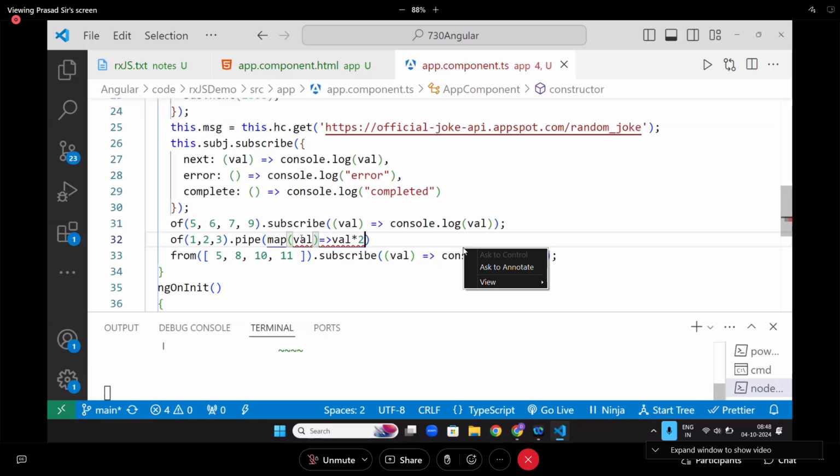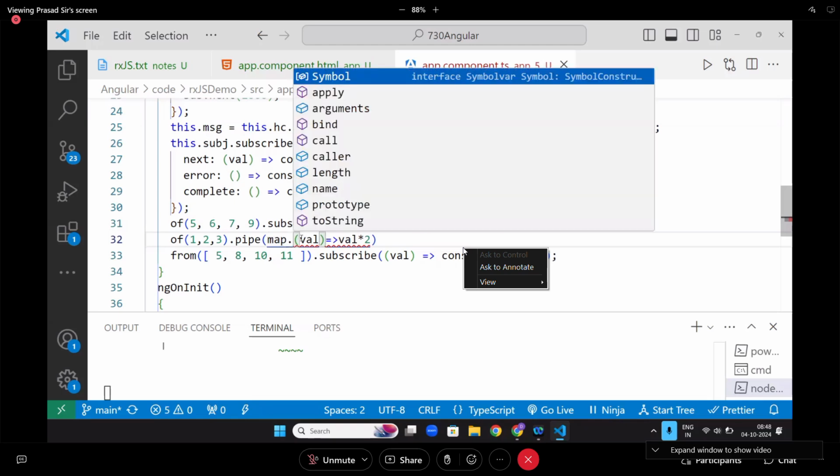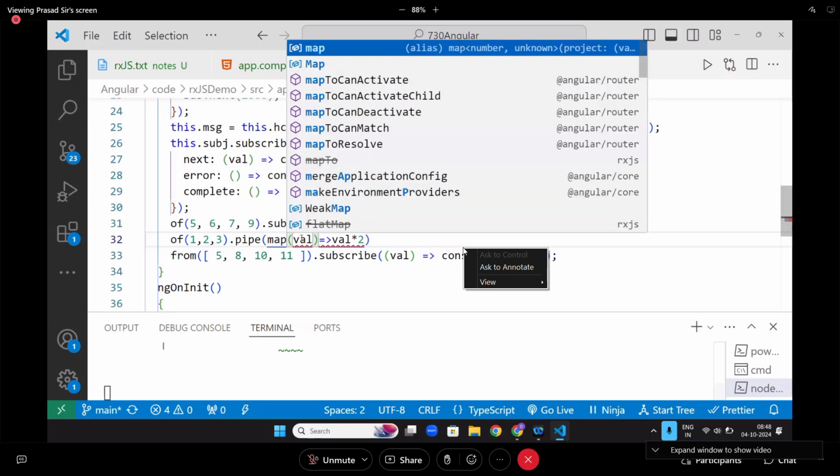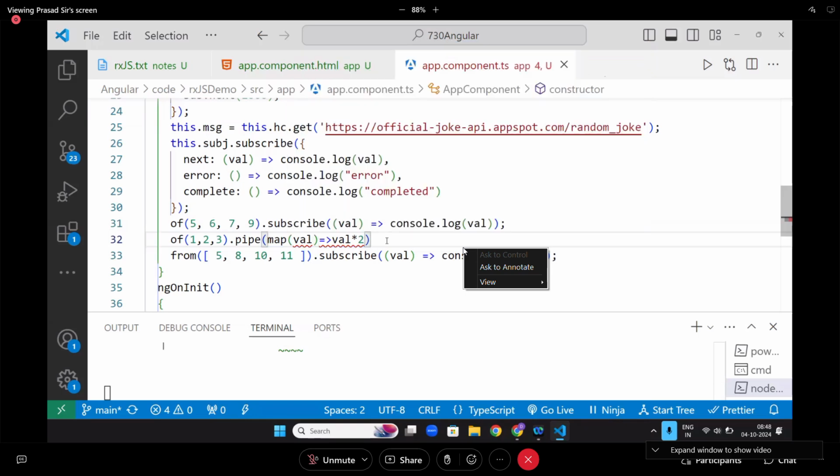Then what is this? Okay, another brace. Inside map? I don't think so. Map doesn't need any subscribe. Let's take it from here.